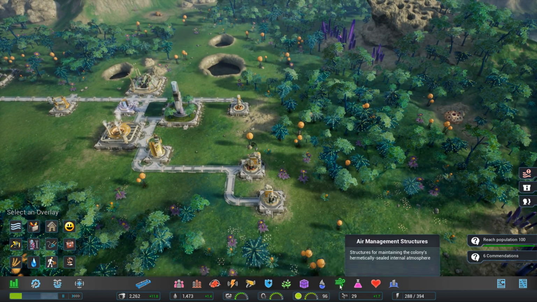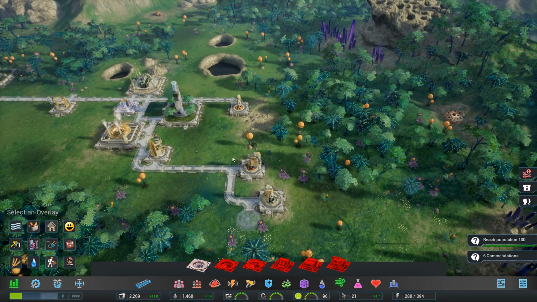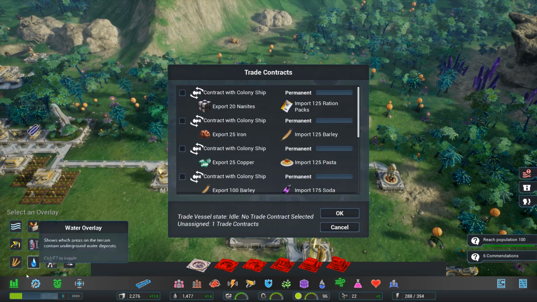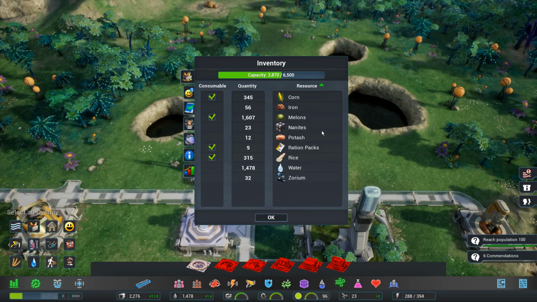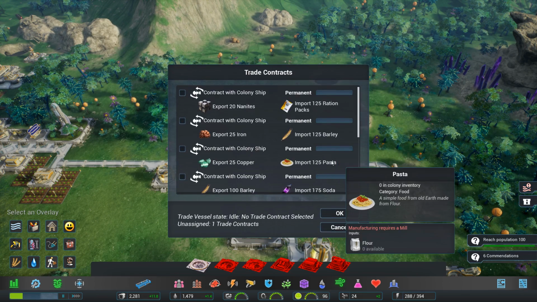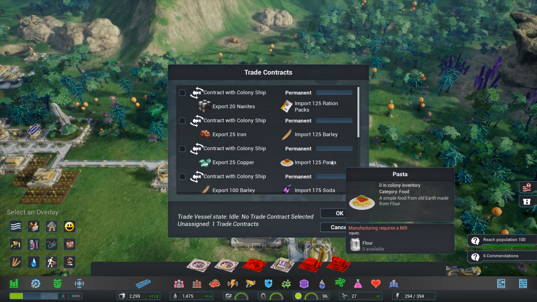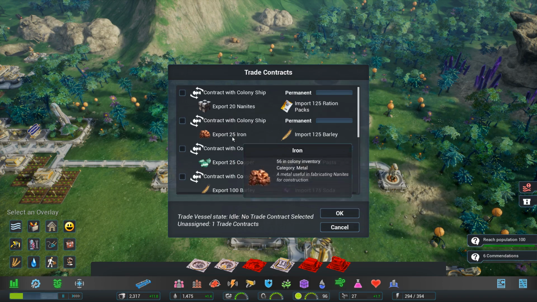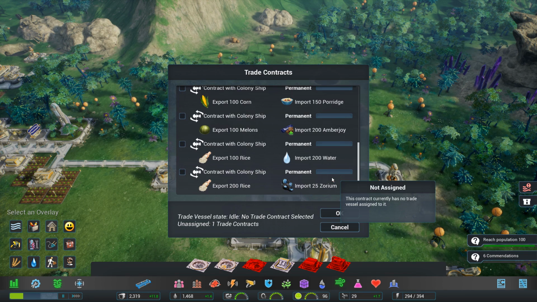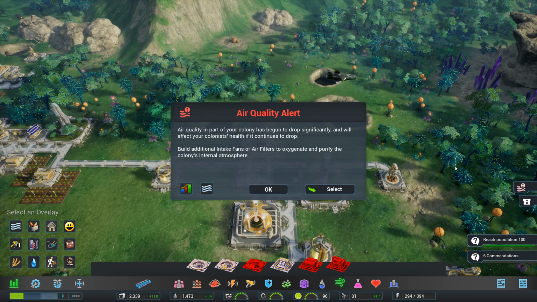Basically by the mines. Okay, so trade is up. So, we can go to trade. It helps to remember what you have. I might have to trade this Zorium for something. Let's see. Copper, barley, broccoli, corn, melon. Yeah, none of that's really great. I need my nanites too. But basically you can do resources for food, or you can do food for other food to increase your food variety, which will make the morale go up.